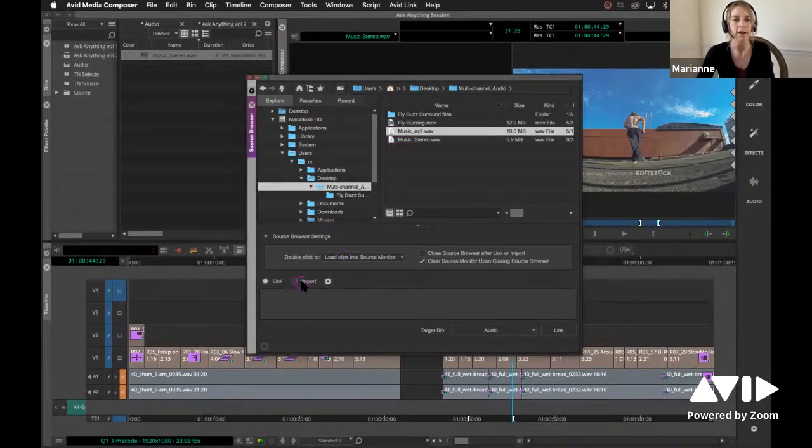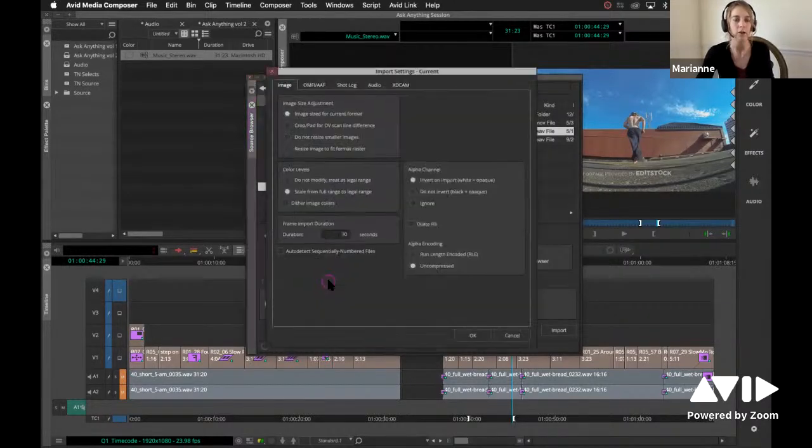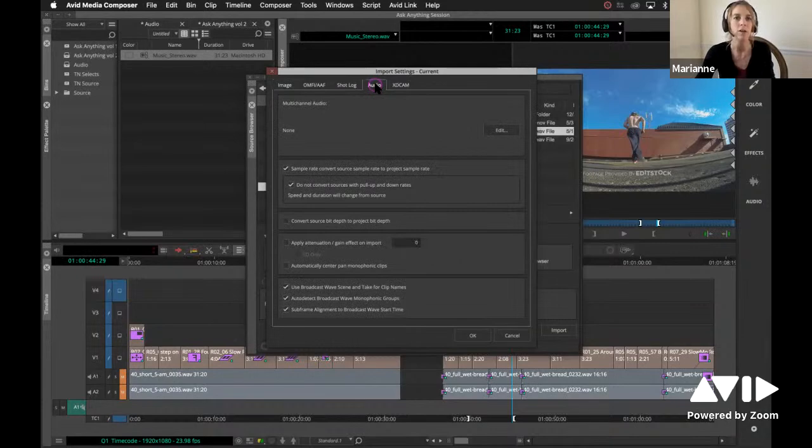Whereas right now, if I go to import, I have a second example here, and I go to my gear icon, it looks slightly different. It's the classic audio that's existed for a long, long time. Notice this is set to none. They keep it separate because a lot of people are linking one way and importing another way. That way you can have two sets of settings going at once.